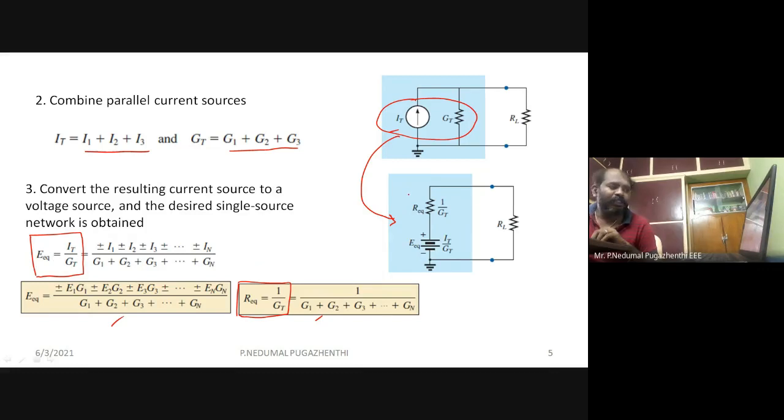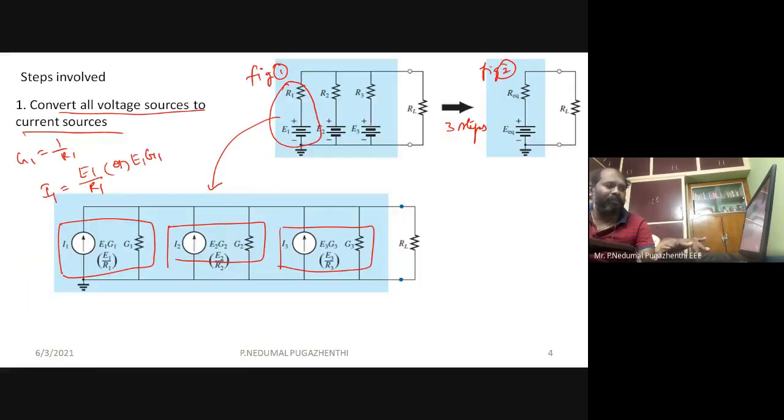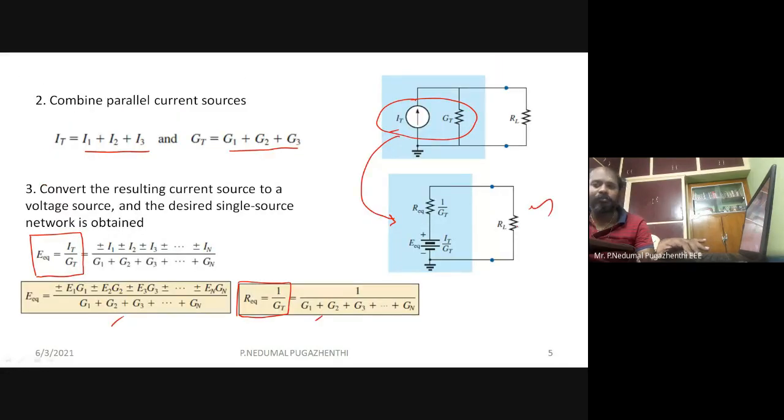You can see this is what we really planned, figure 1 to figure 2, which is now available here. Am I right? This one is a voltage source in series with the resistance, connected with RL in series. So we involve three steps. First step is converting the voltage source connected in series with the resistance into a current source in parallel with the conductance. Then combine all the current sources and the conductances together, then convert the current source and conductance into an equivalent voltage source and resistance. Now you have your regular Millman's equivalent circuit where you can apply Millman's theorem and finally get your required parameter.